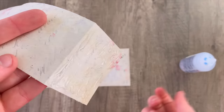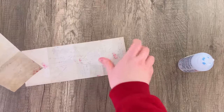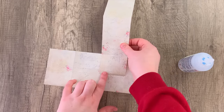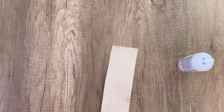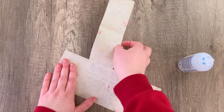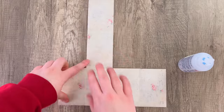A quick note, if you are using Fabri-Tac like we are, it doesn't hold distress ink well, so if you want to distress your edges, make sure you do that before gluing everything together. But if you are skipping that, like I am, you can go ahead and glue the vertical portion down to the horizontal one like this, lining up that crease with the top of that first horizontal panel. And it should fold over just like this. If you're having trouble, move it around a little bit until it folds over just like this. It should be very easy. All right, smooth that out and let it dry.